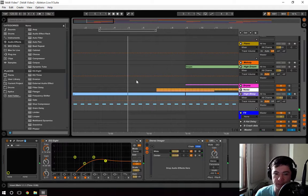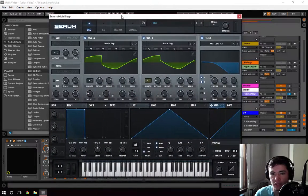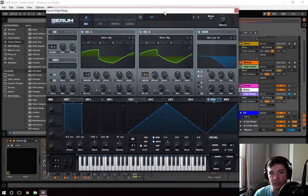See, it kind of adds to it. And that is just Serum again. It's doing a very similar thing. You can check out all these patches when you download the project.